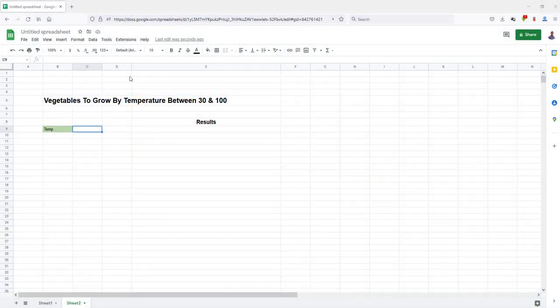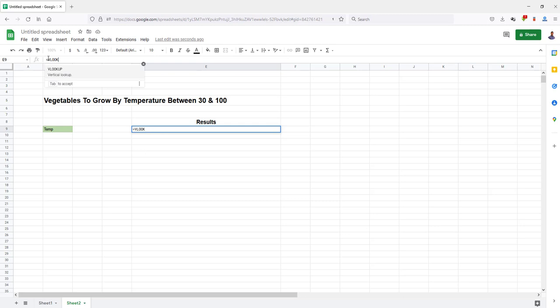Now I've set up the exact same scenario in Google Sheets, and I want the same thing. I want the results to show up here, in other words, from the information in the big sheet that has all the info in it. And by putting information in the search field, it's the exact same thing as in Excel, no difference. So you'll type the formula just like we did on the other side.